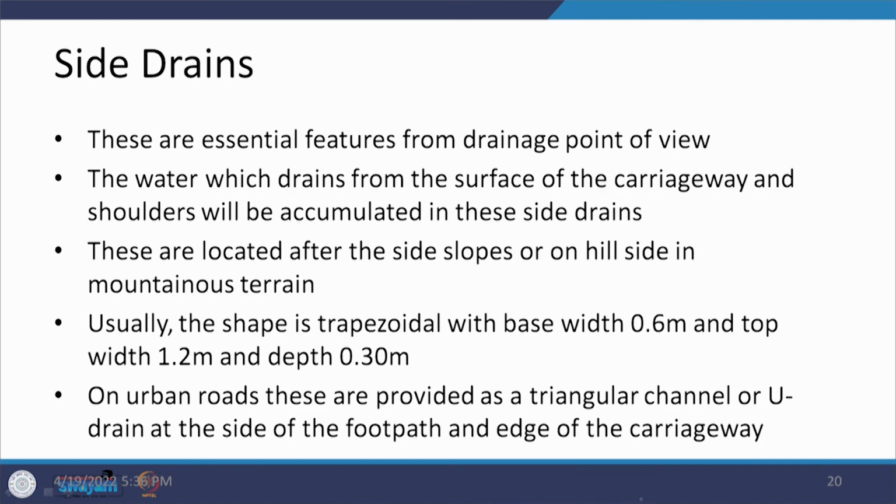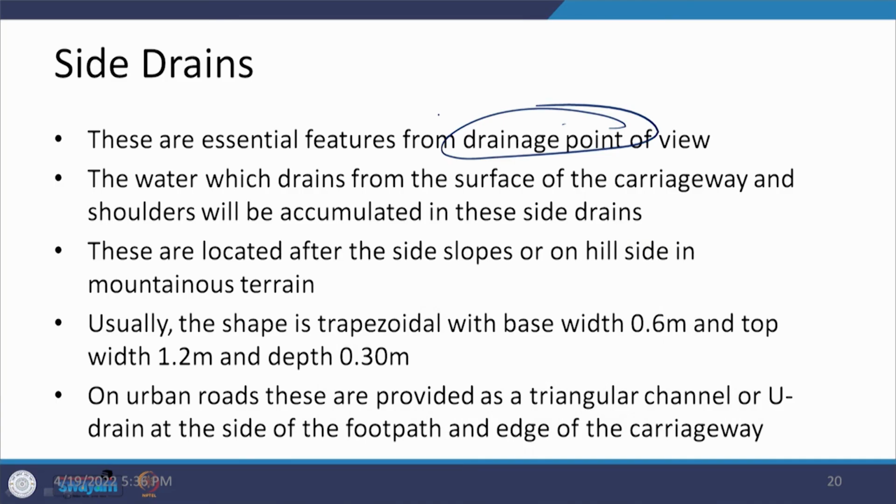The next thing we can talk about is the side drains. In the case of side drains, this is quite important, because water, if it remains on the carriageway, is not only problematic in terms of the friction it gives to the vehicles moving on that surface, but at the same time if it seeps inside, it is also detrimental to the pavement. So, drainage is quite important.